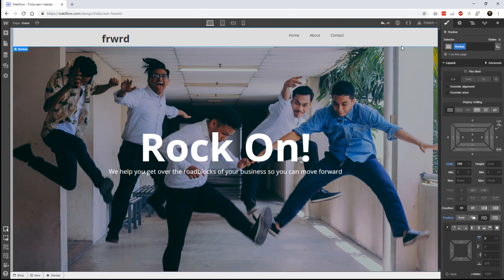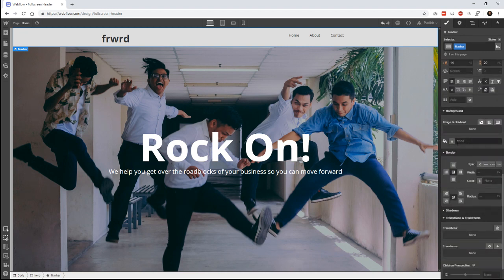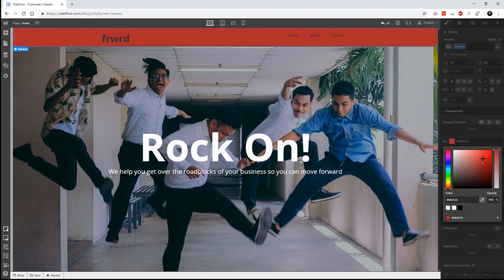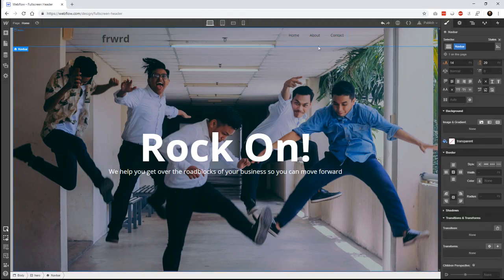Alright, and I don't like this background. Obviously you could change that to any color that you wanted to. The background here is a triple D, and so you could make that background anything you wanted to. We're actually going to choose transparent, and we're just going to have a nice header up here so you can see all of the image.